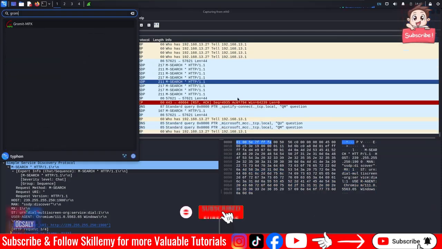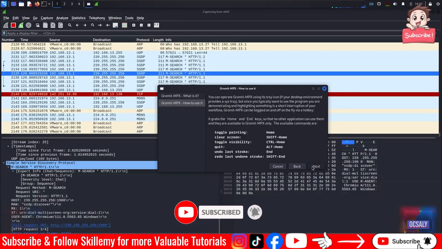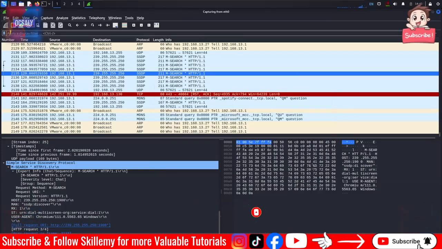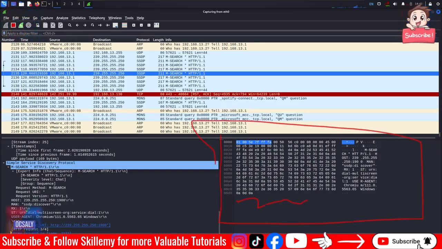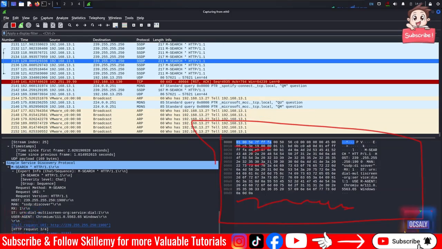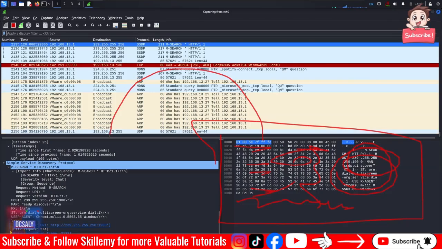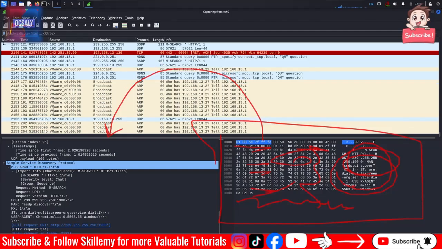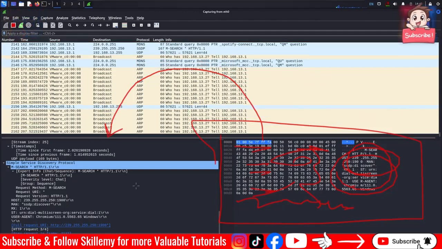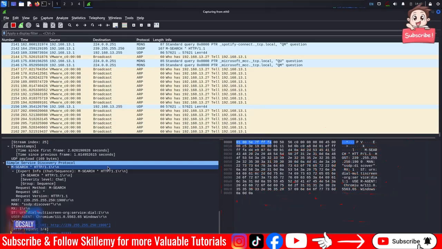Let me take my Gromit to draw things on the screen. So this is our bits. These are the hex codes and so on. Obviously you can't read this with your bare eyes. After getting this raw information, Wireshark translates it with the Enhanced Packet Analyzer engine, which decodes, as I said, the bits into human-readable format here. Perfect. So now we will step through the EPAN.